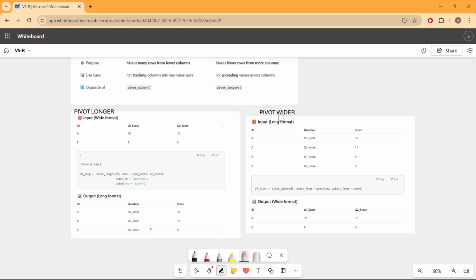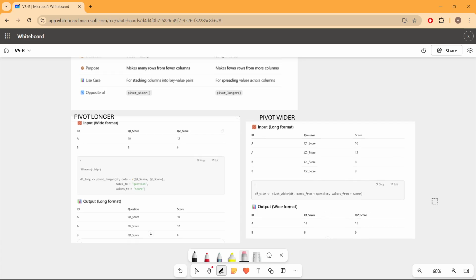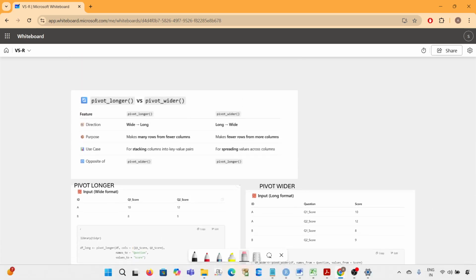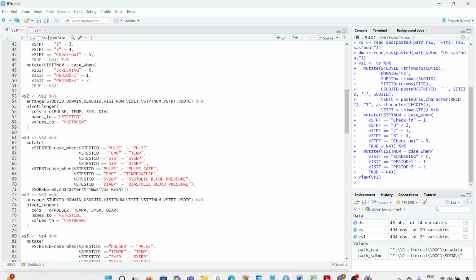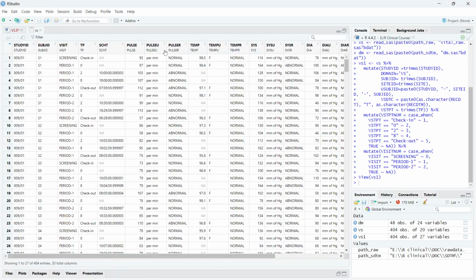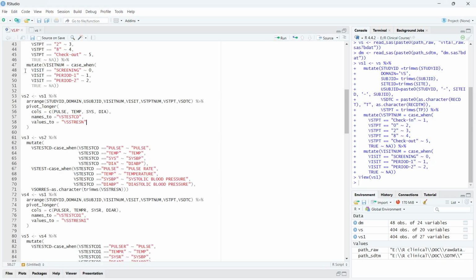But for the pivot wider, when you have rows like q1 q2 q1, it is the reverse, it becomes the columns q1 and q2. So this is the difference. For us, we have pulse in the column wise, right? So for that reason we have to use a pivot longer.